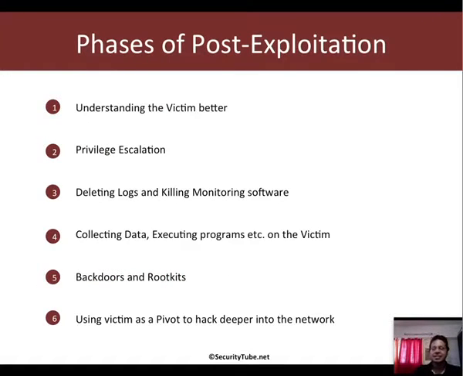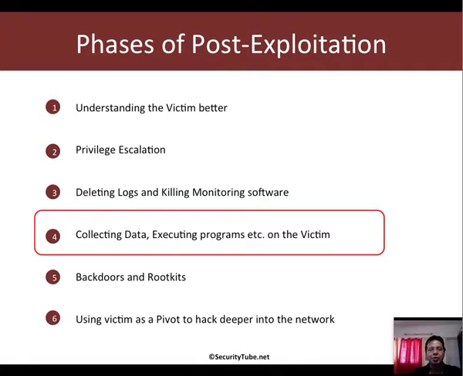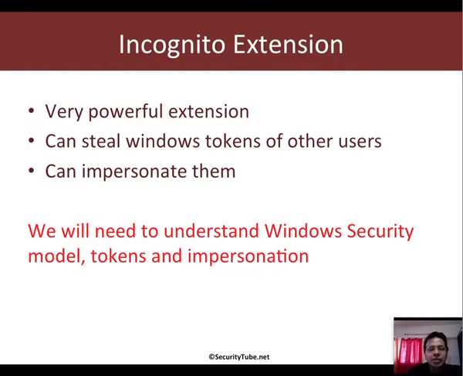Okay, so we are still in the various phases of post-exploitation, and now let's look at a couple of other interesting things we can do. There is an additional extension called Incognito, which is extremely powerful and allows you to do things like token stealing and manipulation. Before we get into it, let's understand a little bit about what tokens are and how they can help us during a penetration test.